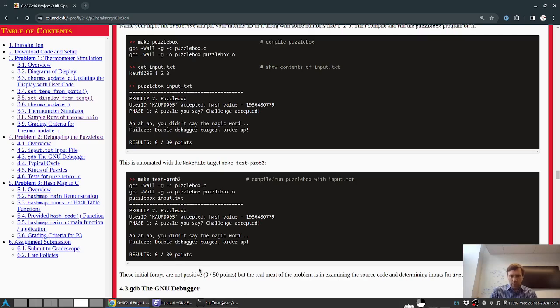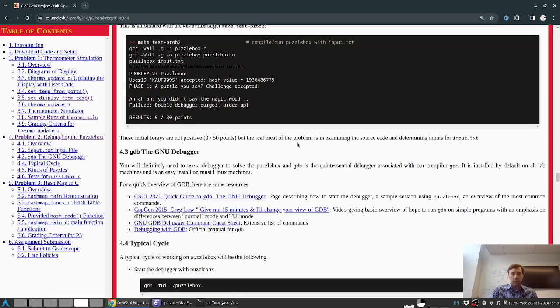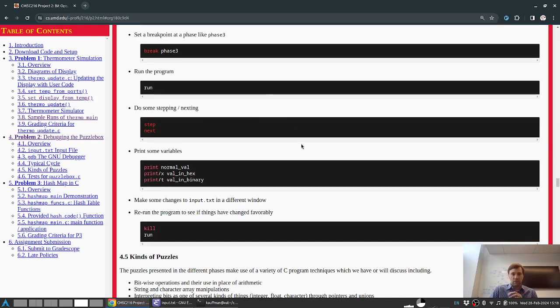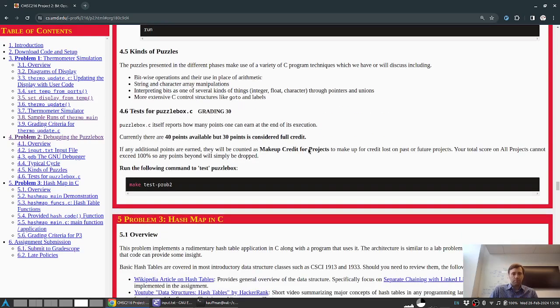Let's see, I think I might have to adjust some terminology here, that it's actually a 30-point problem. But that means there's some makeup credit. So if you solve the last few more challenging phases, you can make up for lost credit on project 1 or on future projects like 3, 4, and 5, etc., or on this one if you happen to not do as well. But a lot of folks find puzzles like this fun, and just bear in mind it's usually a good idea to read instructions and get acquainted with GDB out there.